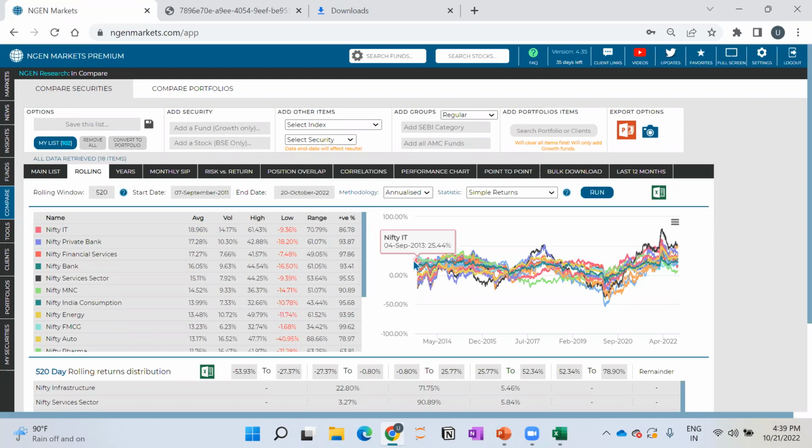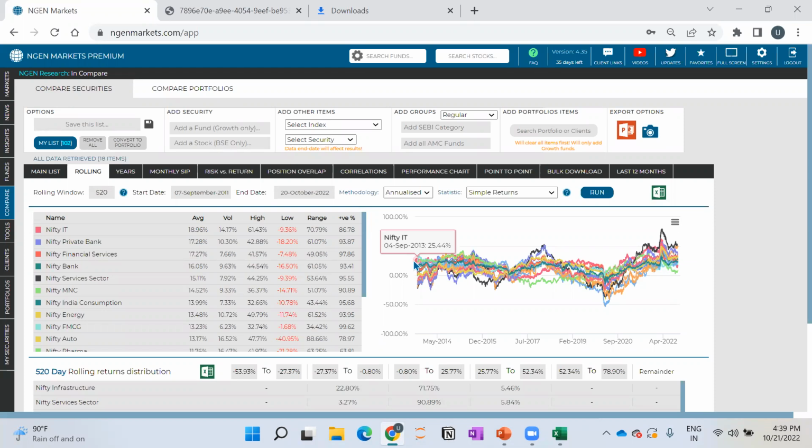So for the first data point, 4th September 2013, we look back for 520 days, calculate the return for that period, and that return happens to be 25.44, as you can see. Then we go to 5th September, look back again, calculate the return, and show it here. And so on for every single day from 2013 onwards.